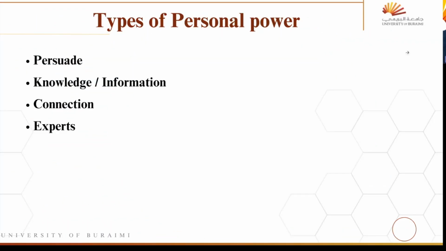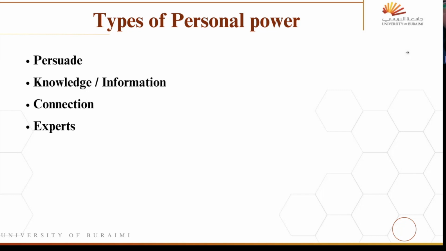And in this way, we should differentiate the types of personal power. The first type of personal power is persuasive power, which depends on the charisma of the person, the way of communication, and the ability to influence others toward a direction. The second type of personal power is knowledge, the information that the person has. Remember always that power is the ability to influence others' behavior. In this case, we are able to change someone else from doing things, or prevent them from doing things, based on the knowledge and information you have.